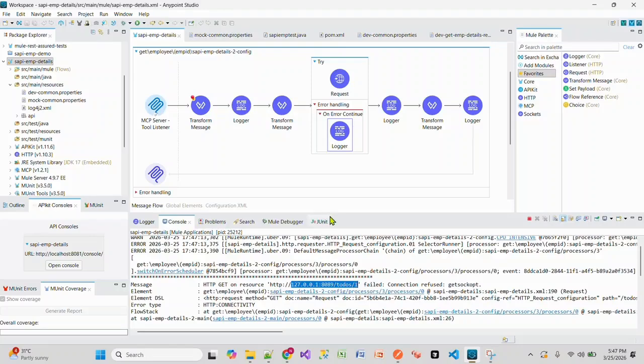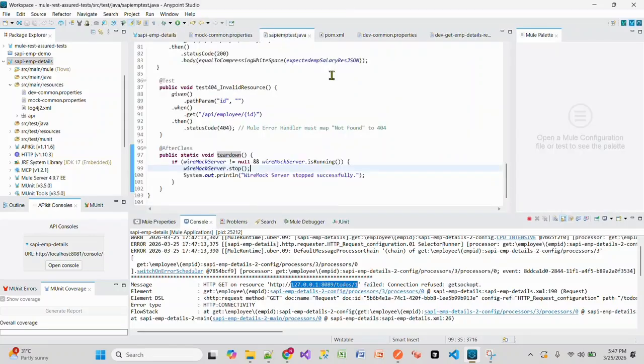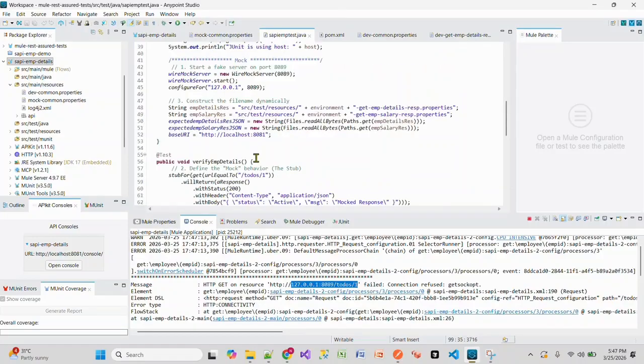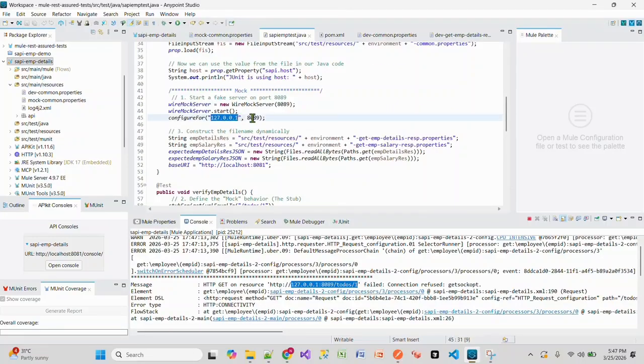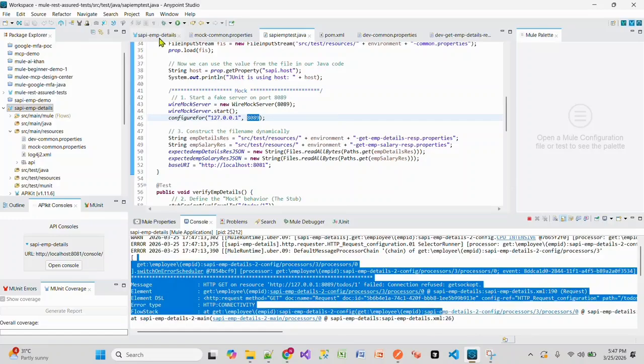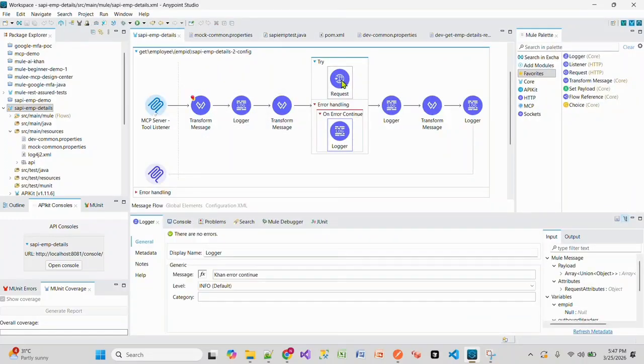But I am mocking here in SAPI employee test data for this host and port. So once we run from JUnit, from Rest Assured, we will not see this error because it will mock. It will not call the actual SAPI employee details.